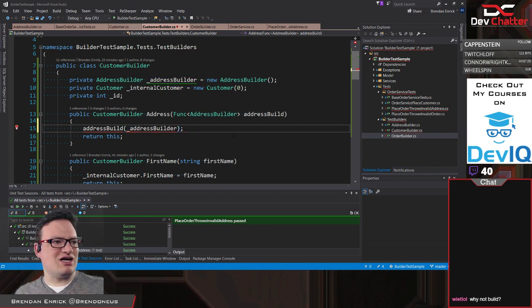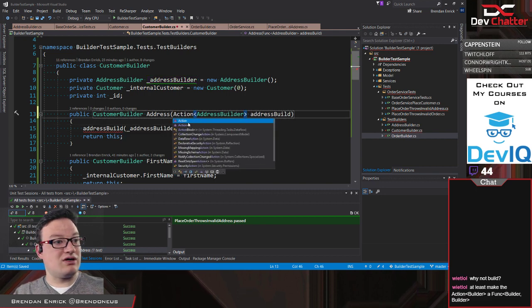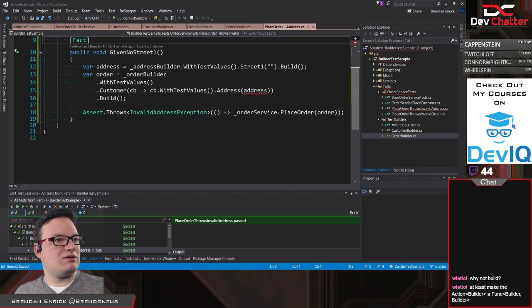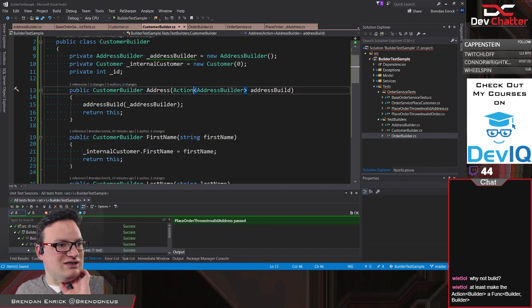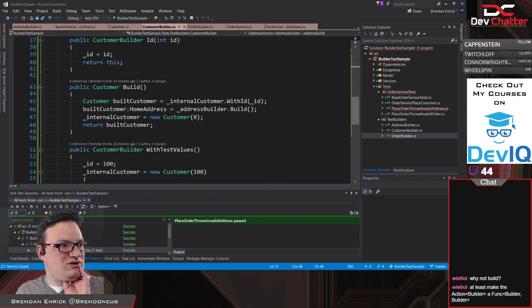I swear, I've typed before. Wait, why is that complaining? Oh, function, action. Sorry. Action of type address builder. Do that, and then when we go to build, we call address builder.build.